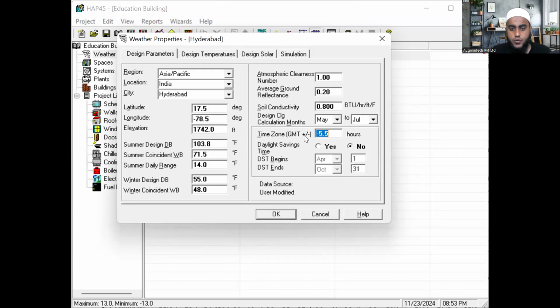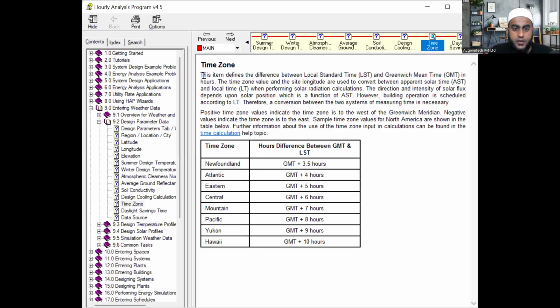Okay. Now time zone. How much time zone do we have to consider? Tell me, please. See, here it is given: this item defines the difference between local standard time and Greenwich Mean Time in hours. Some time zones are given for Central, for Eastern, for Mountain, for Pacific. So what do we have to select? Tell me. Pacific, how much is it given?